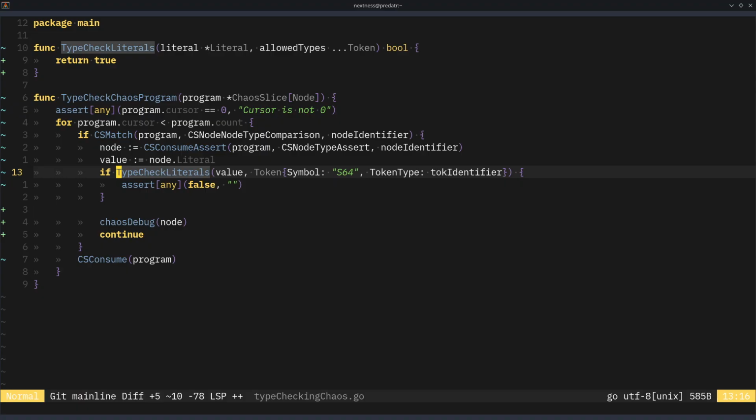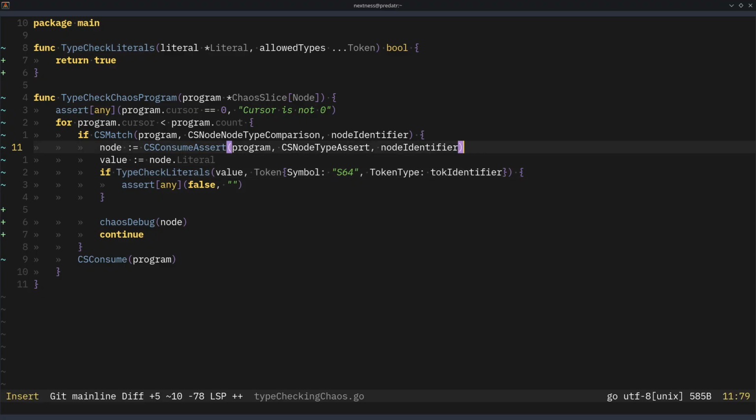And the idea now is that I can pass a list, not even a list, I can pass a bunch of types that are technically allowed given a value. I think that's the best approach.